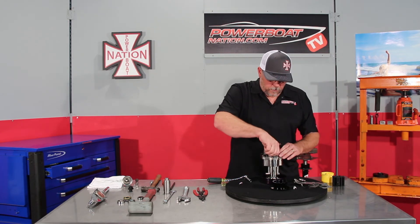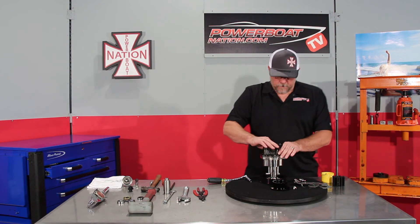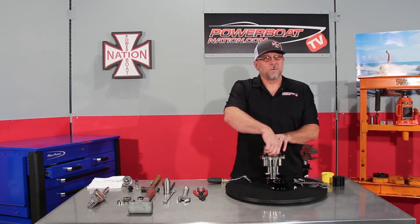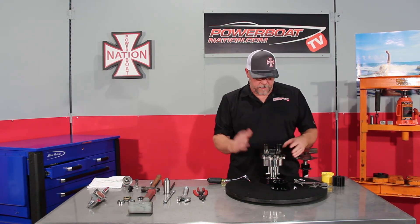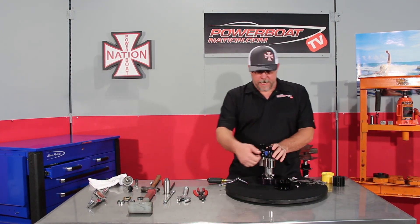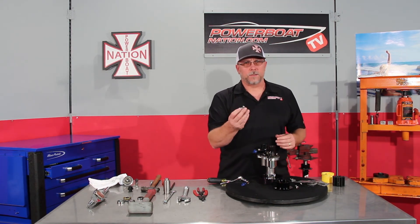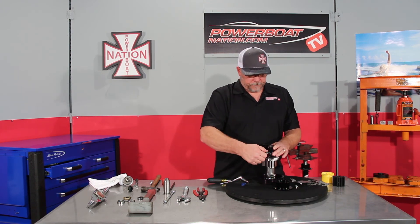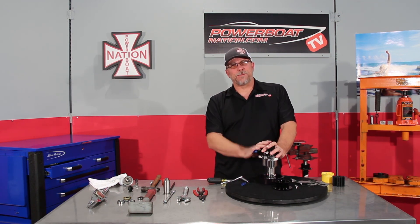Now we'll start our bolts. Put all six bolts in. Torque on these is about six foot pounds — doesn't really take much on a small little bolt like that, but six foot pounds is a lot more than you'd actually think. Now's a good time to get rid of these old blue drain caps — we can unthread those. Harden makes some nice stainless steel ones that you won't break again, so we'll change those. Put the steel caps in, tighten your bolts back up, put it back in the boat, and have a great day on the water.